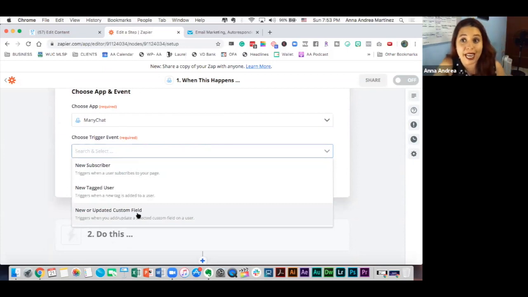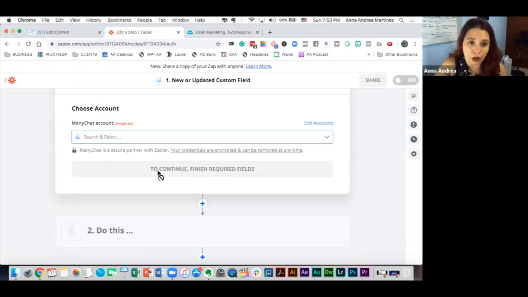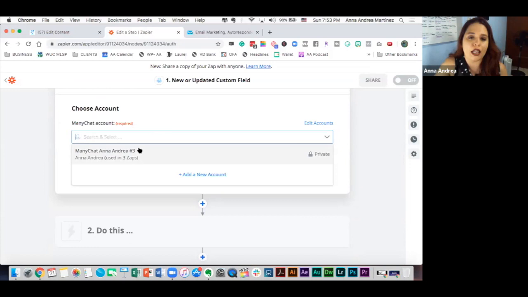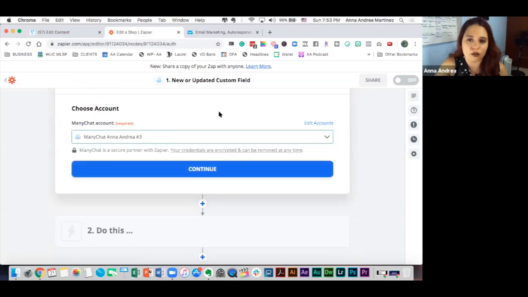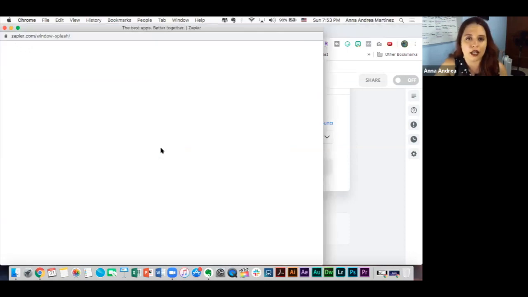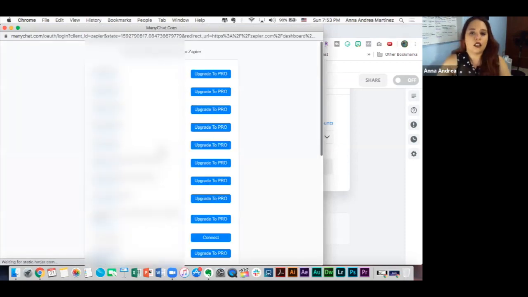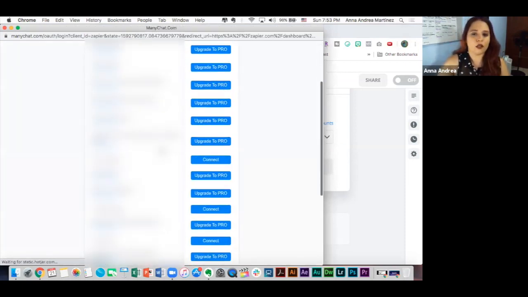Remember, we created a field on the Manychat flow. This is what we're going to use. We're going to click on continue. We're going to add the Manychat account. And the account is expired, so we're going to reconnect it here. So we're going to click here. Okay, and it's going to ask me to connect.